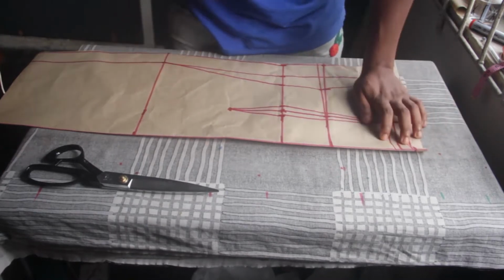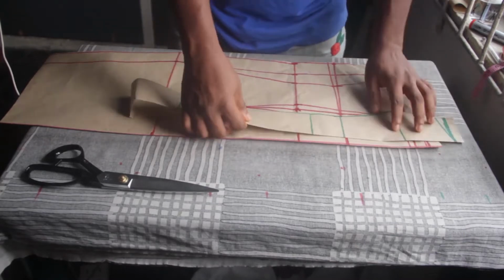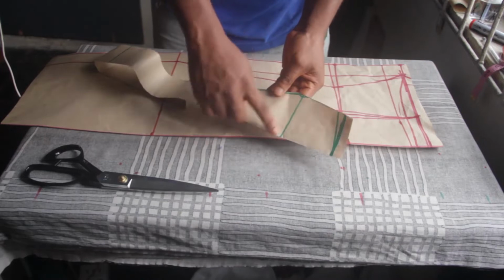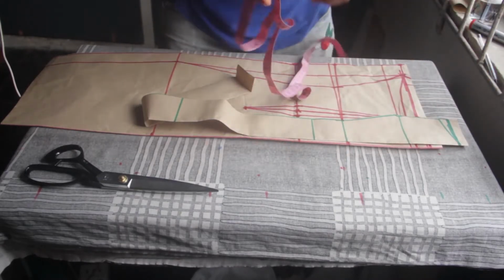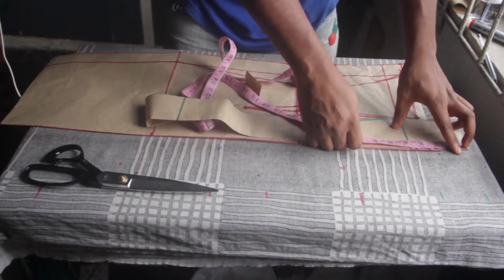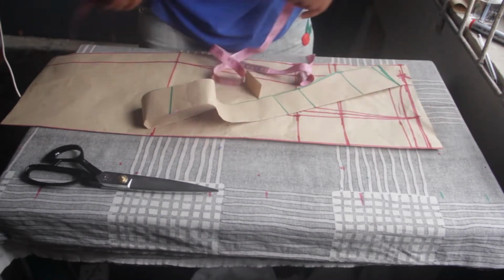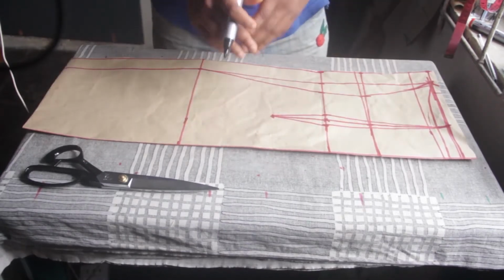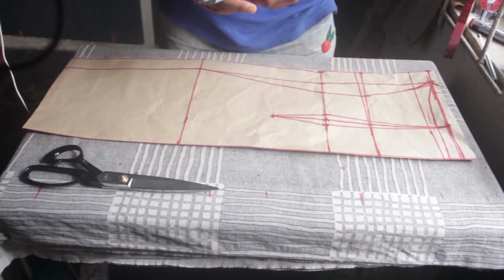By the time we do that, this is basically the same thing as the front if you fold in that zipper allowance. Now remember, we lifted the pattern of the front because I wanted it to be a bit modest. So now you need to align the bust line. As you can see, that green bust line is aligned with the other bust line under, and there's a 1.5 difference at the top. So I'm going to need to increase that top part there by 1.5, okay, so that it would align with what we did on the lining.